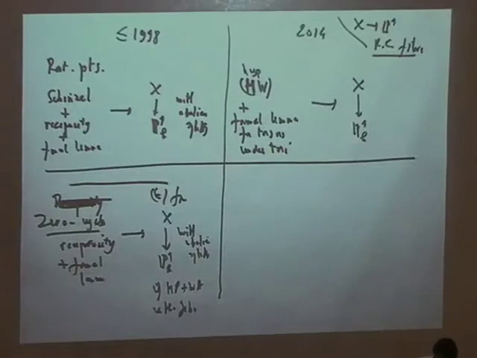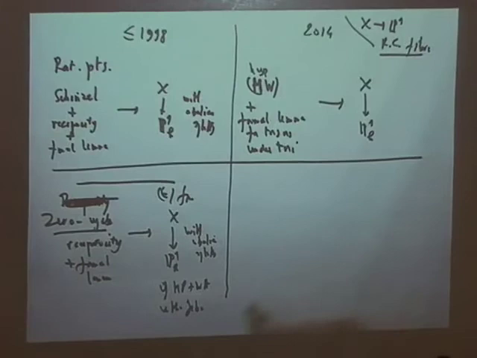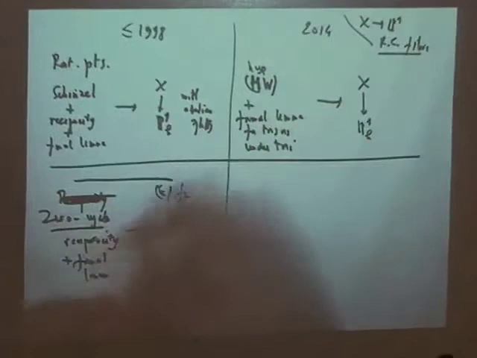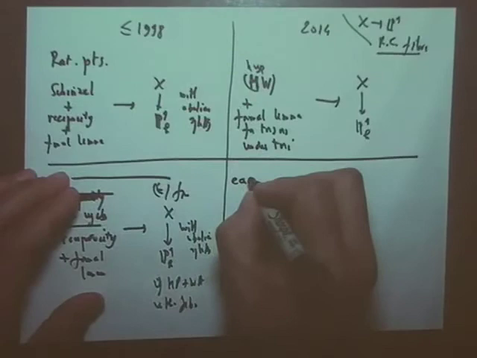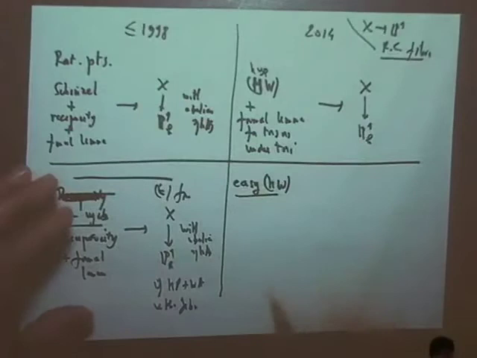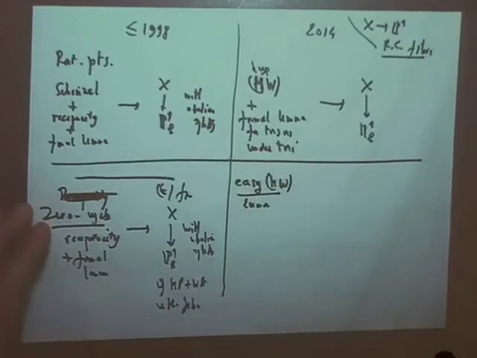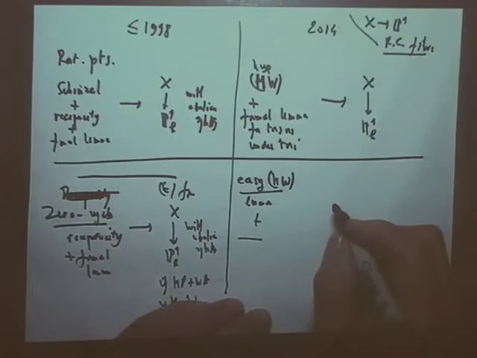And then for zero cycles, the theorem becomes unconditional. Here you have something that replaces HW, an easy HW, which I will write down on the next slide. Easy HW is an easy lemma which replaces this, plus the same formal lemma for the torus, plus an elaborate version of Zalberger's trick.